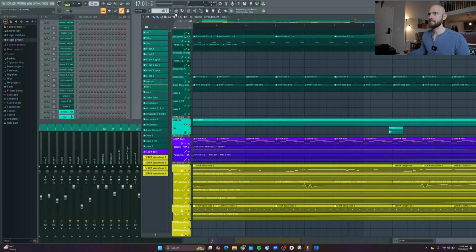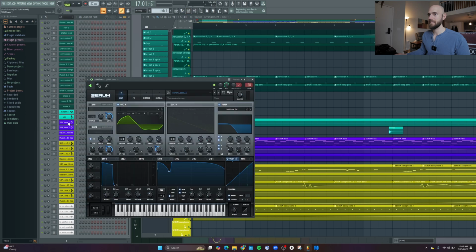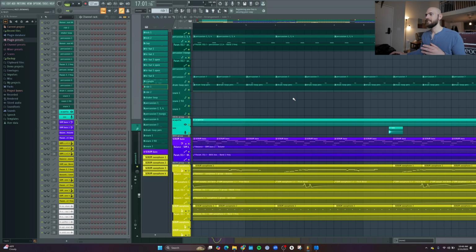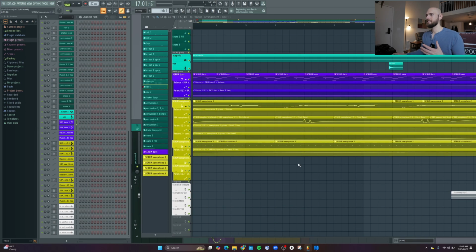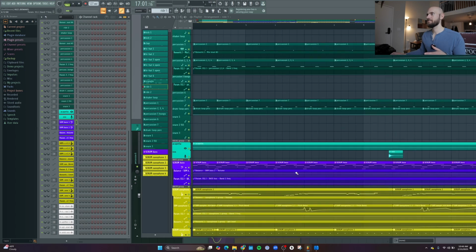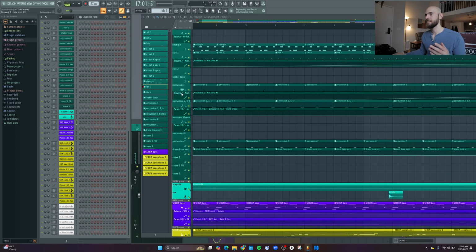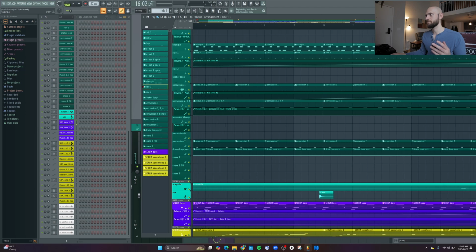You can even take a look at the Serum sounds and see how those sound and just kind of go through and study it. See what samples are used. And not only that, see what kind of automations they use. Like here, they're automating the mix of the reverb on this particular percussion.